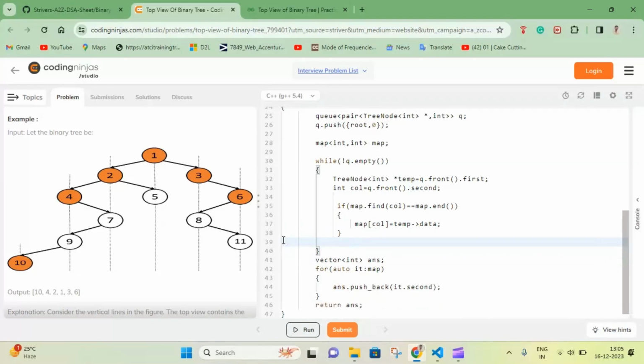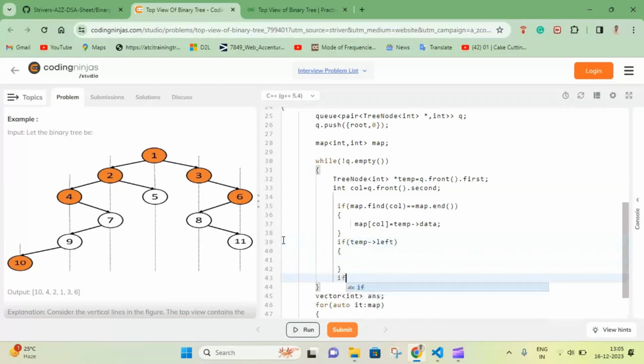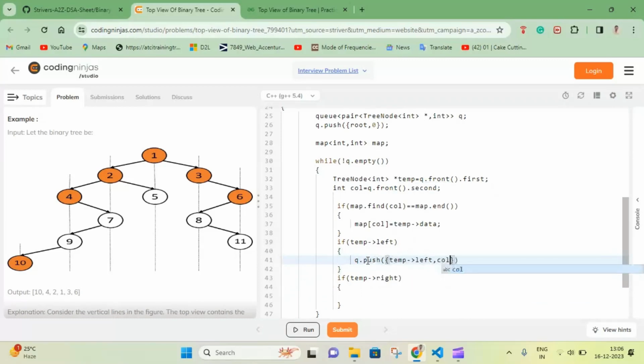Let's say if our temp node has a left and if our temp node has a right, we'll use this logic. If it has a left, we'll simply push it into the queue with temp's left, making column as column minus 1 as I said previously.